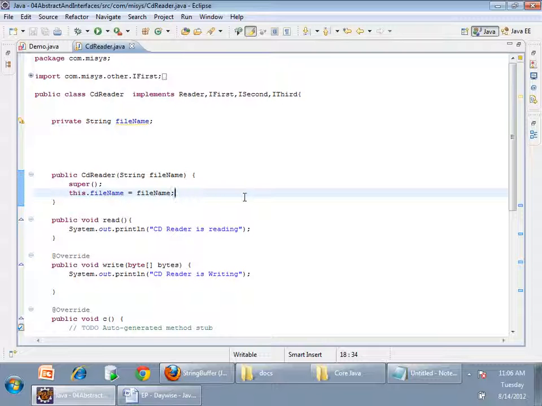So can I say that my read method is dependent on this variable? Yes. That means if I change the file name, the output of read method also may change.